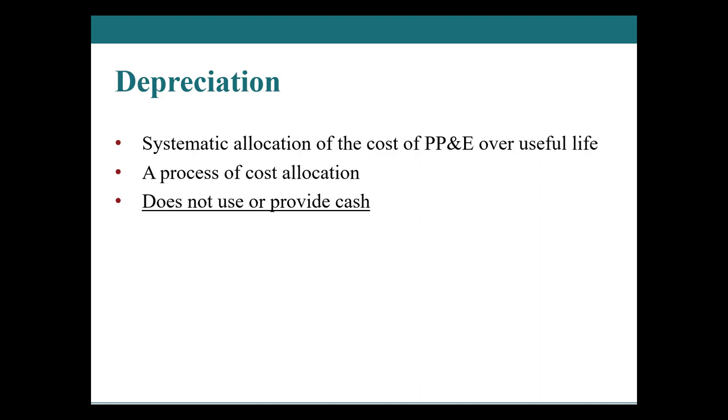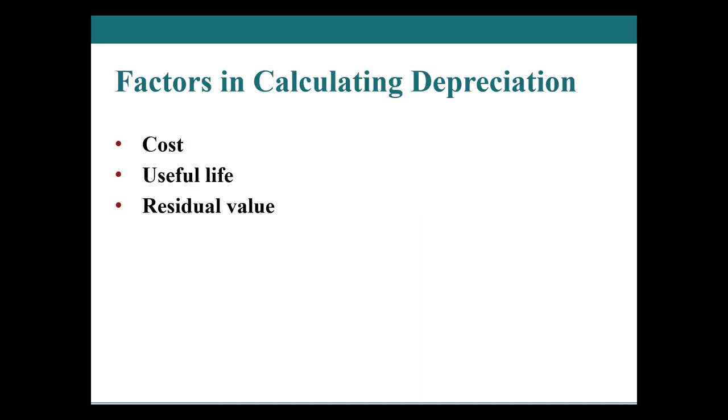All right, so what are the factors that influence the calculation of depreciation? Well, this includes cost, what we did in our learning objective number 1. Then we also have to know what the useful life is. Useful life can come in 2 ways. It can be the period of time that the asset is expected to be available for use, or it can be the number of units that the asset is expected to produce over time. So interesting, it can either be years or it can be units.